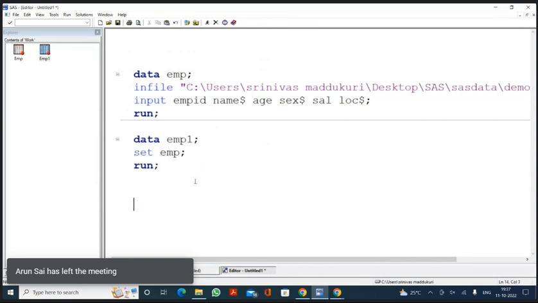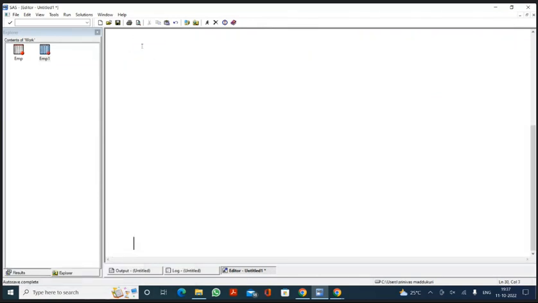Understand this one? Can you help me now? I want to create EMP2 from EMP again. Remember, I want to have EMP2 from where? From which data? From EMP. Now you should write like this: data space EMP2 semicolon, set EMP semicolon, run semicolon.